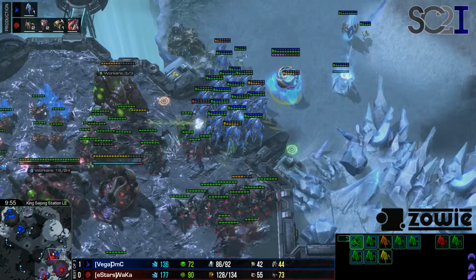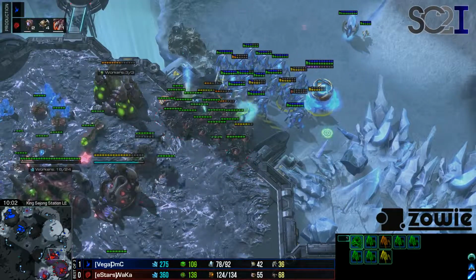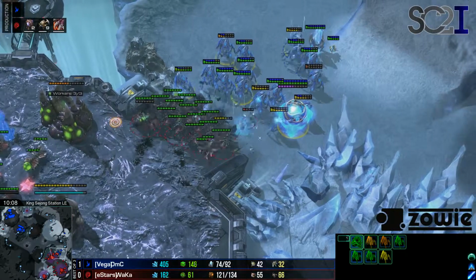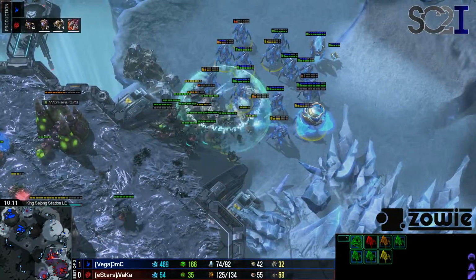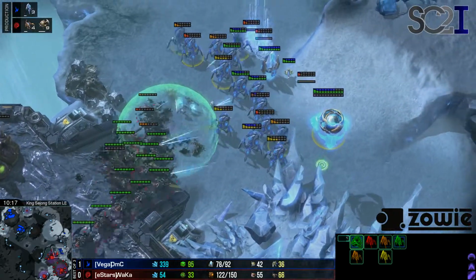Roselle going to go down here. These stalkers are going to start getting targeted as well. And, well, this game is going to be over pretty quickly, I feel, because DmC just surely does not have enough right now. He's trying to blink his heart out. He is actually lowering the number of roaches, but WaKa is still going strong here. More roaches coming out. 12 roaches about to finish, and roach speed now finished 2.